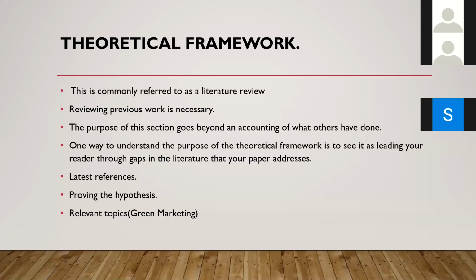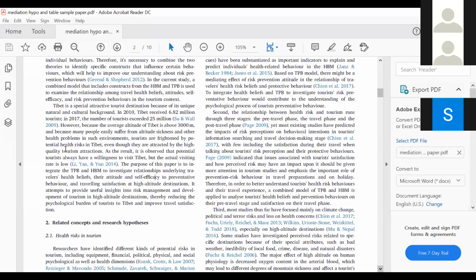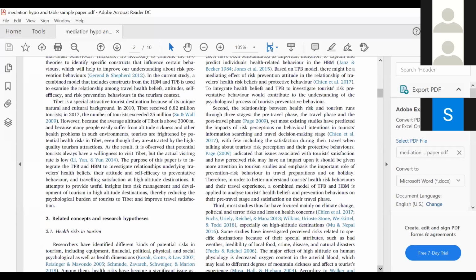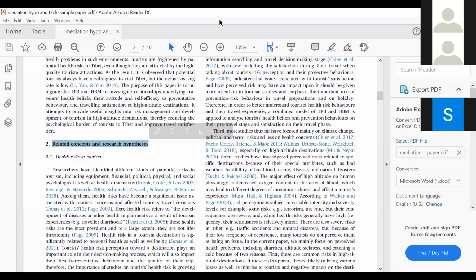So this is the paper and the chapter is named Related Concepts and research hypothesis. He doesn't use the word, and it is not necessary. If you ask me, ma'am, what is the best word suited for it, I will not tell you that, because different journals have different conventions, and according to your paper, you could say related concepts or anything that you want. So, related concepts and research hypothesis. Now we'll not come to hypothesis.